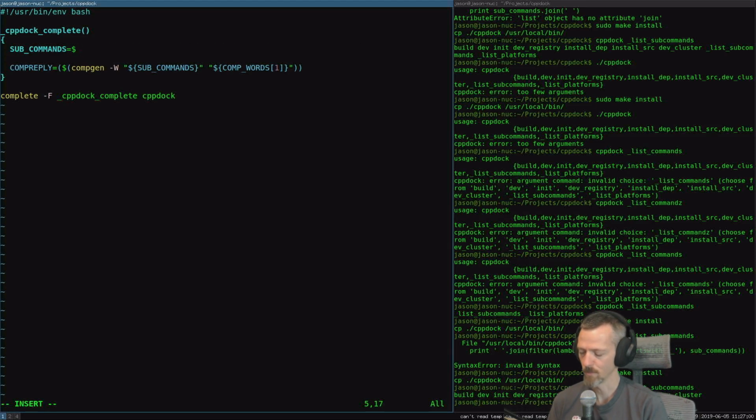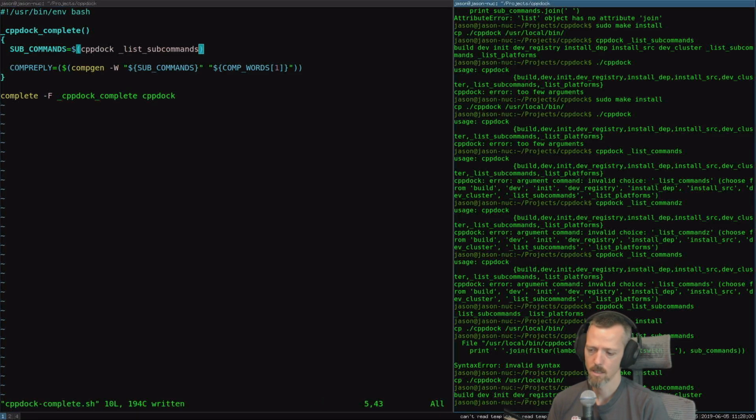Let's make it readable. CppDock list subcommands. Source. That was a long time ago, wasn't it? Source.